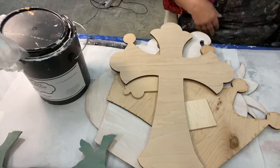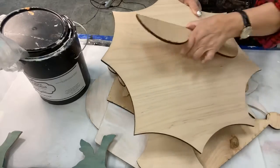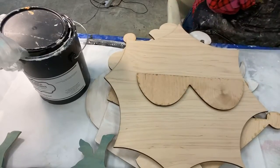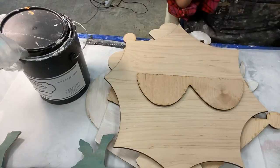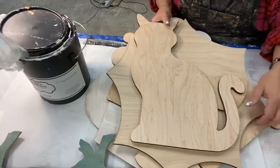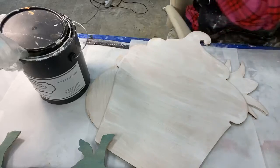We have a happy sun with his sunglasses. And we've got our little cute cat. I love all of these. These are so cute. And of course you saw the chicken.